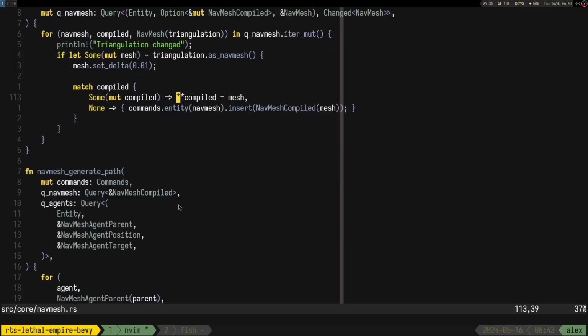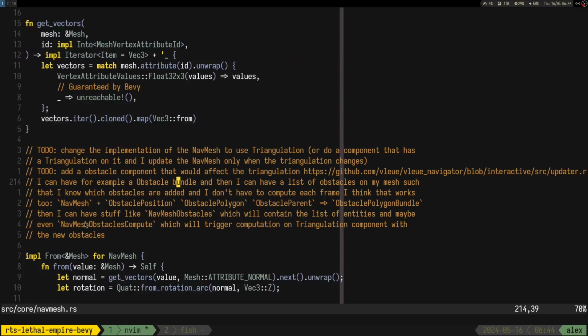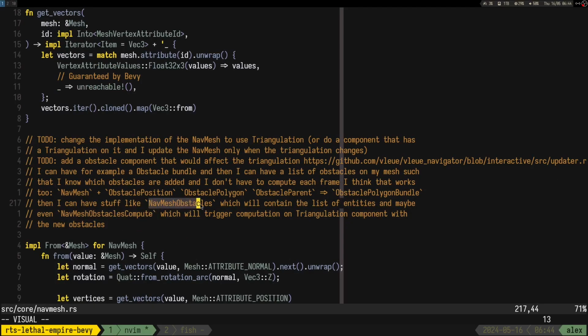So I guess to be able to do that, we also need, where I put that, but like nav mesh obstacles, like a cache of which obstacles did we already add, like that would be one thing. And thinking of this, but let's see.